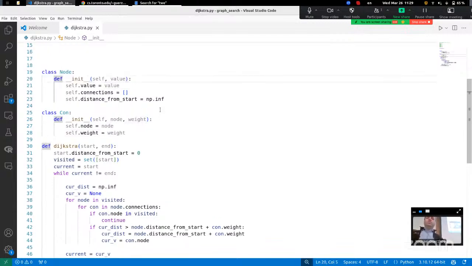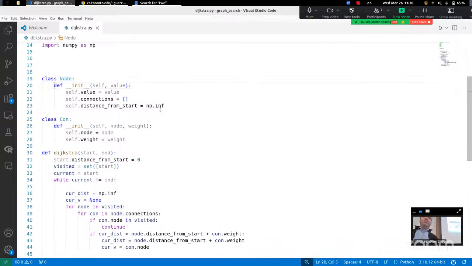So here we have a node. The node has a value and a set of connections. And because I'm specifically running Dijkstra, I also record the distance from the start node, initially as infinity for this node.